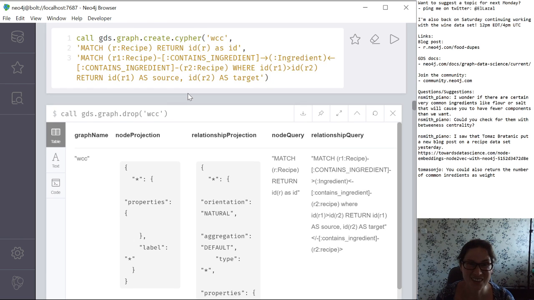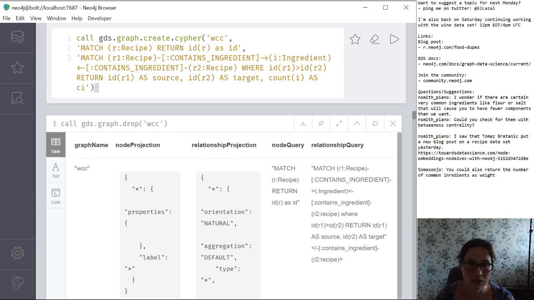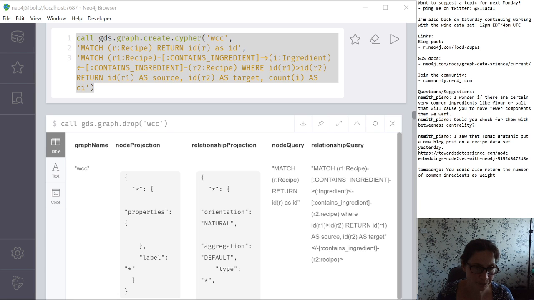It's probably going to take a while, unfortunately, but that's okay. Then we can have a think about what we do in the future, and maybe it's just worth putting those connections in. So we're going to add that property of count I as CI. Let's just doubly make sure this query is going to behave how we're expecting it to behave.